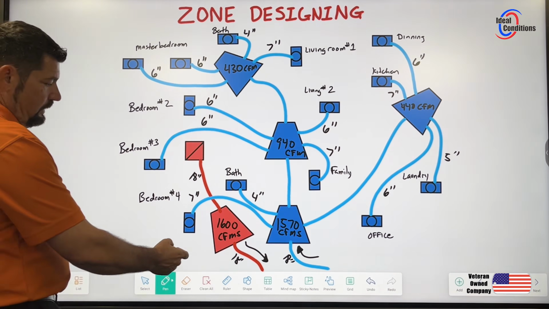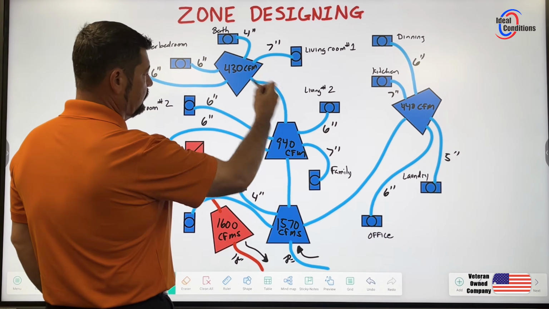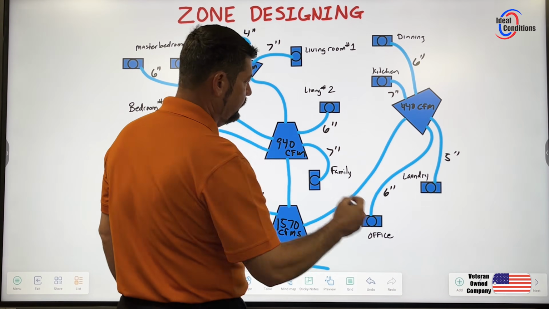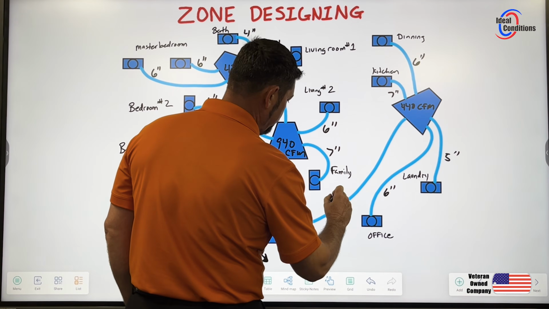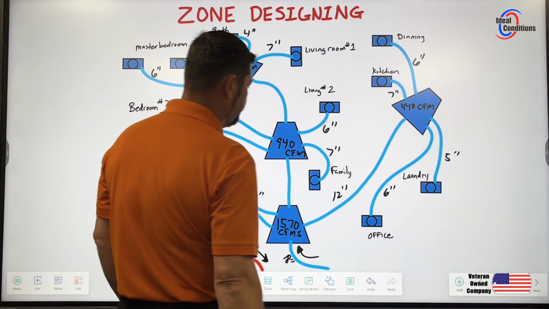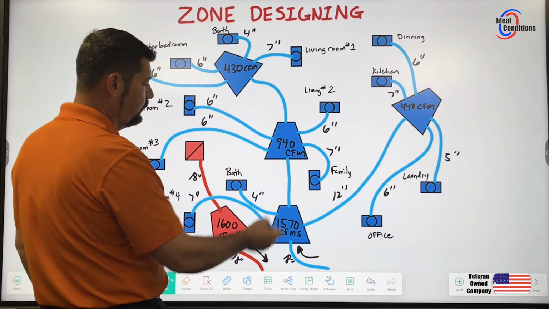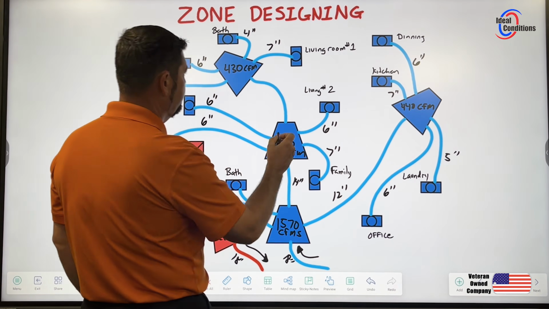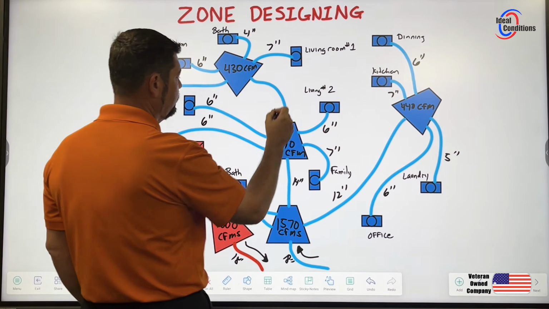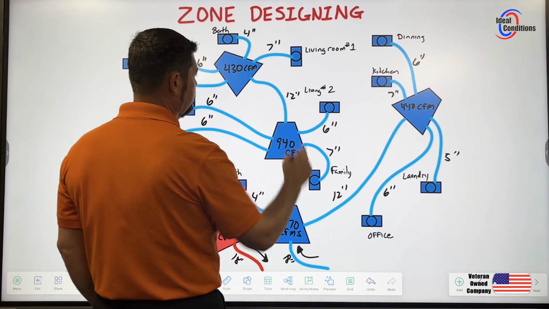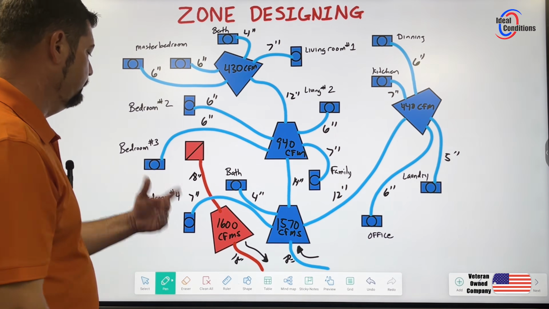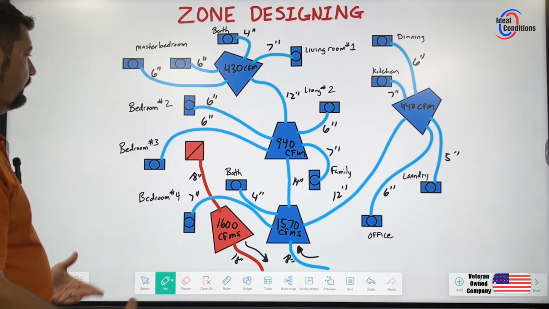Okay. So what size trunk lines would I have here? Well, if I had 440 CFMs, I'm going to pretty much put a 12-inch in here. If I have 940 CFMs, I'm pretty much going to have a 14-inch here. And then if I'm feeding this 430 CFMs, I'm going to have another 12. So I'm going to have two 12s, a 14, and an 18 coming back to the unit on both of them. That's pretty much how that would work.